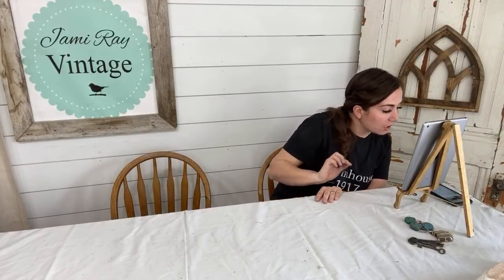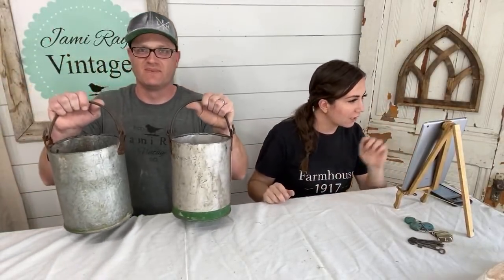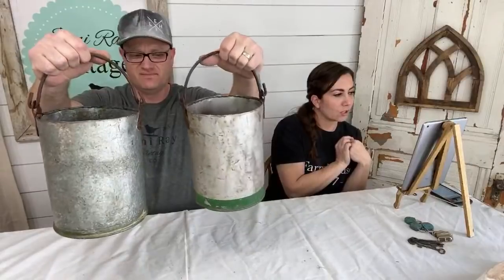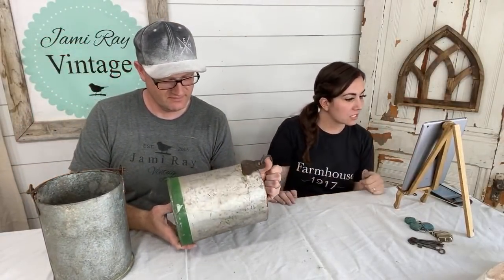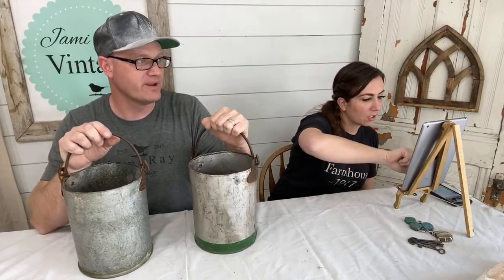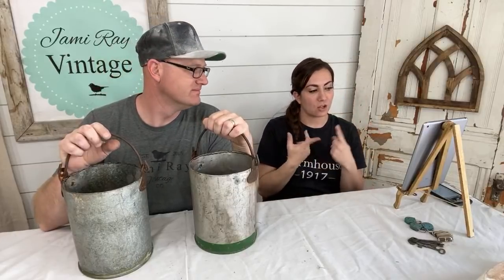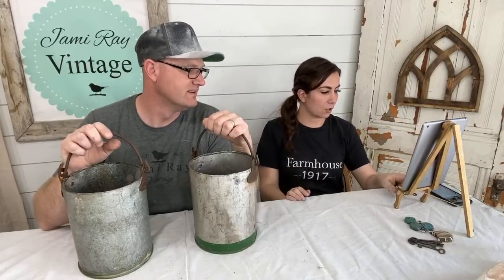They would be great for wedding floral. Let's see what people are ordering. Ginger ordered two brick molds, Susan ordered a cathedral window, Christine ordered a pot, a three-hole sugar mold, and some of those vintage rose dinner napkins. The napkins we carry are selling out before I even do a project with them — I'm going to have to order more. We got them so we could decoupage with them because they've got really fun floral designs. Wendy got one of the rectangle and one of the round cutting boards — they actually look really cute paired together.